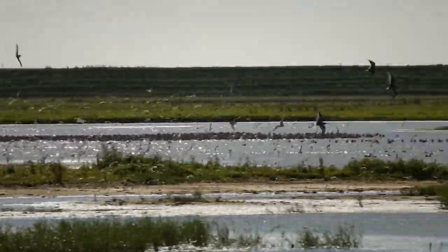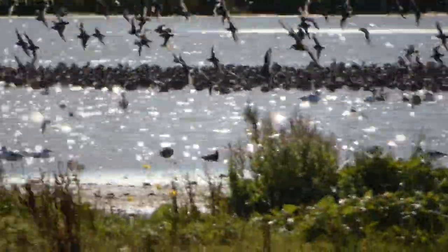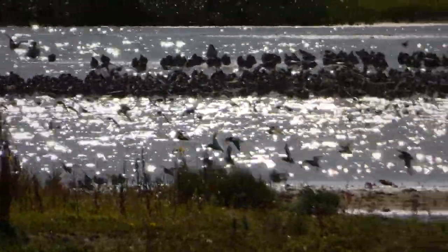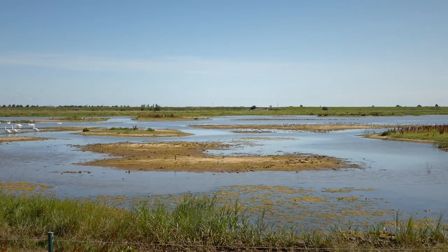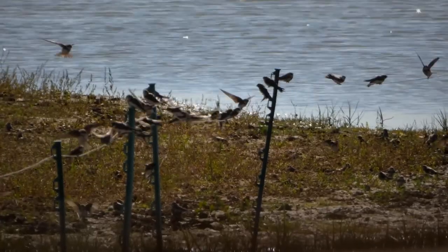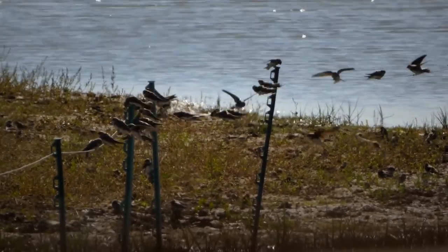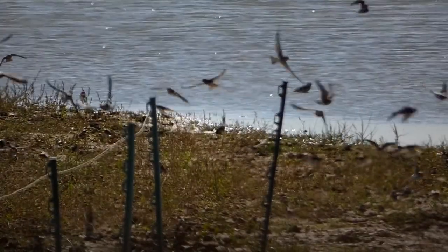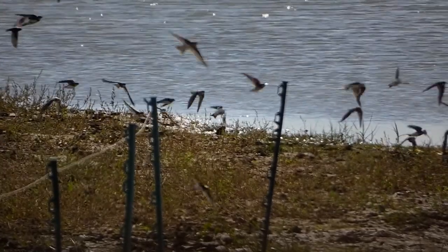There are some smaller birds down there too and I can't quite tell from here what they are, but there are certainly a lot of them. We're going to move from the reedbed hide and make our way down to the 360-degree hide to try and get a closer look. We had the reedbed hide to ourselves but not this one - it's quite busy in here. This hide looks out over a large scrape area and there are lots of Sand Martins on view - it's nice to get a shot of them perching. It's hard to believe summer is almost over and most of them will be flying south in a short while.